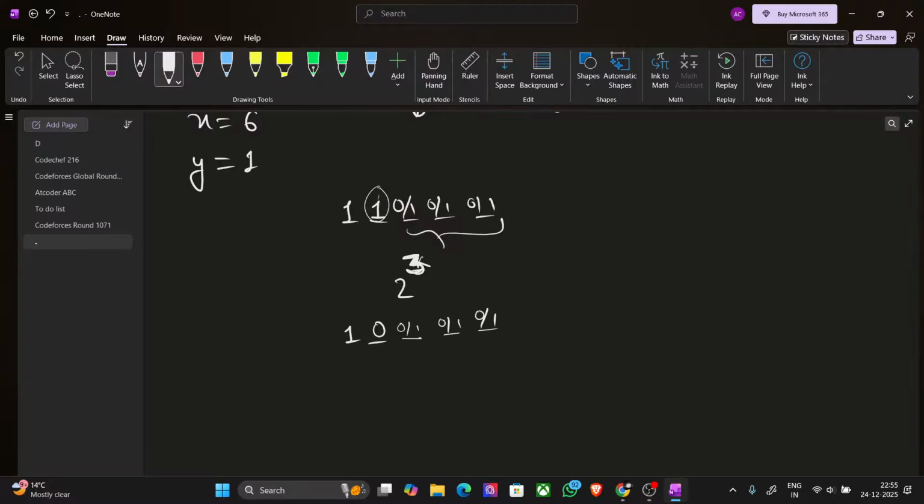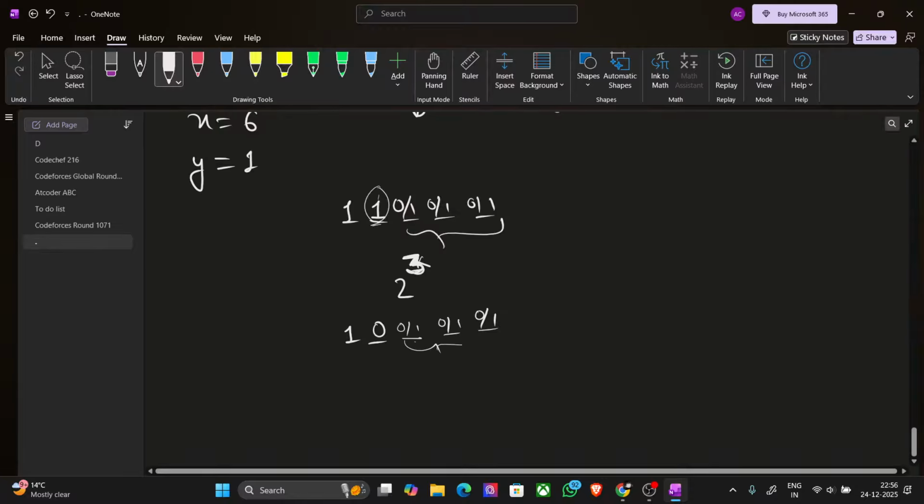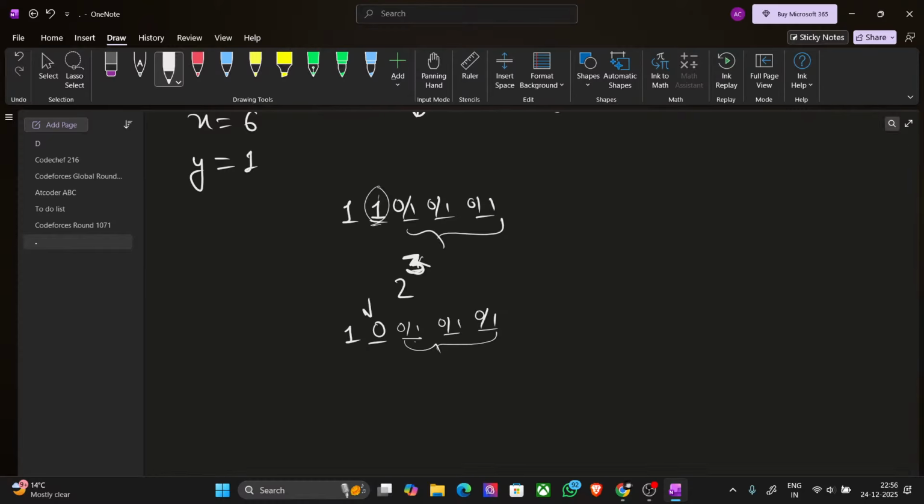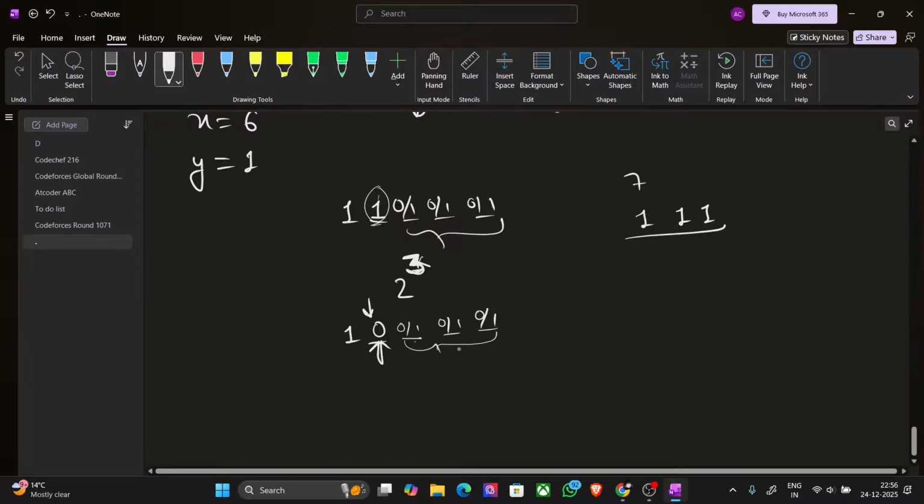Is this true? Can I take a bit which is unset and calculate how many pairs it is giving me? Is this true? No, it's not true because the bit is unset in this case. And when I was taking XOR, you can see 7 was coming, which has all the bits on. And you will always take an XOR which has all the bits on. So if one bit is off, then the answer will be false. The answer will not be true.